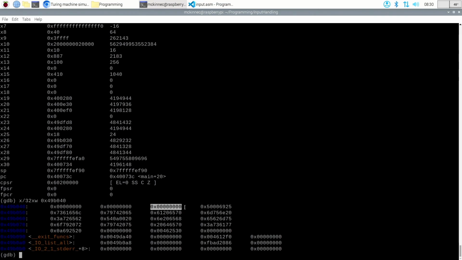This would be 048 to 04B, in hex. Why are there all zeros there? Well, what did I initialize that data variable to when I started in my data section? 0. So that's why it's all zeros right there, because I set it to be 0.